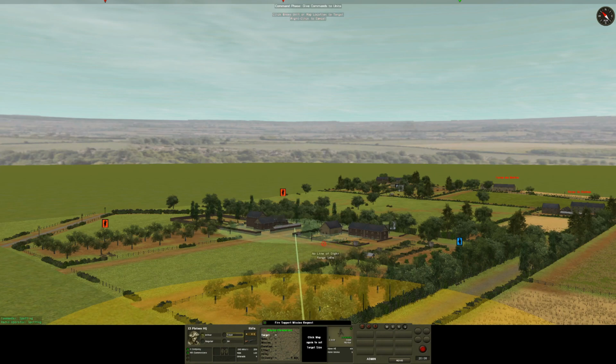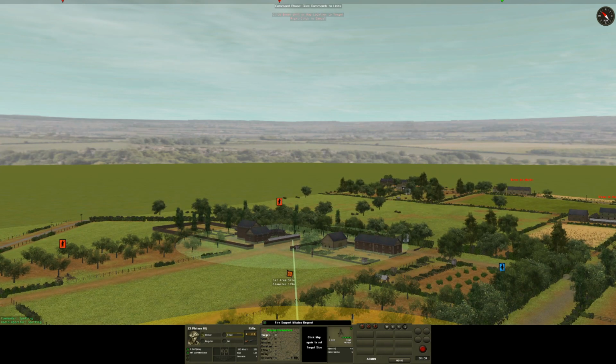How's your line of sight? Obviously, you can't see behind the wall. You can see all of this stuff. See some of the things in there. I'm just thinking about how long it's going to take them to get on target.